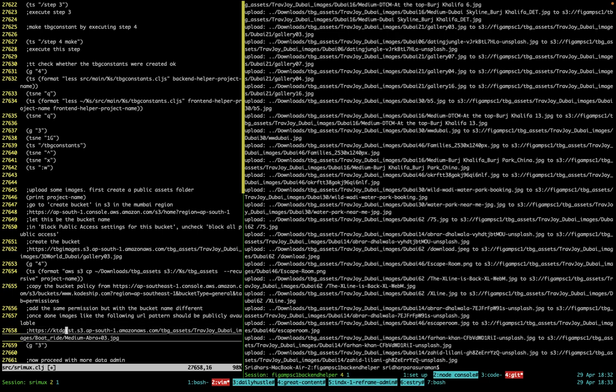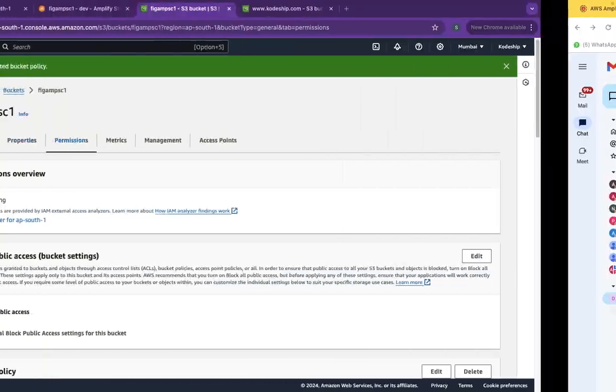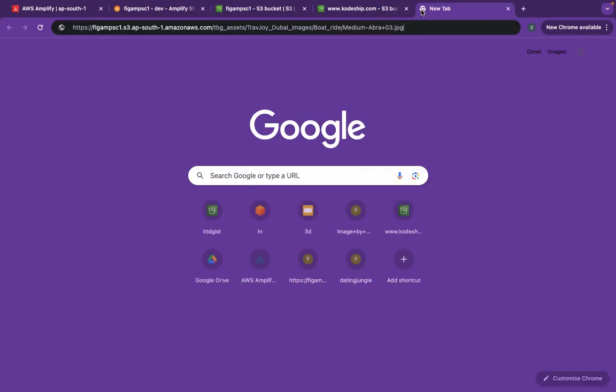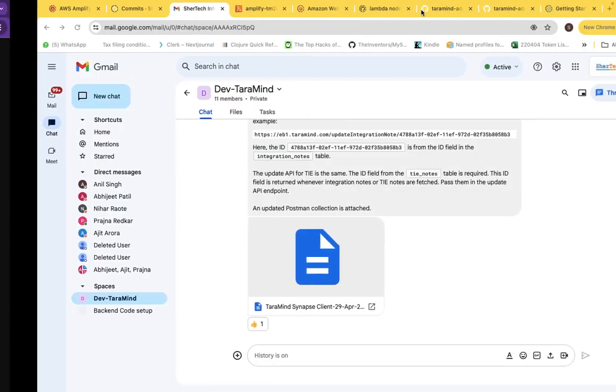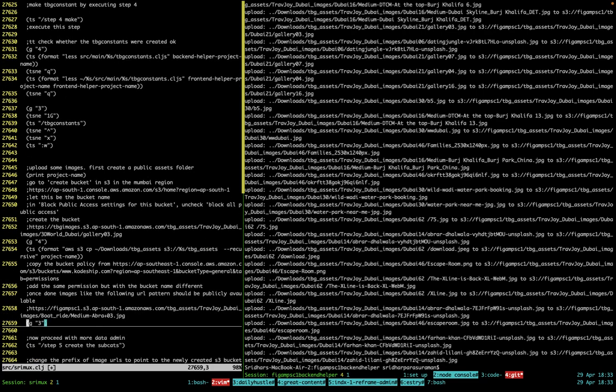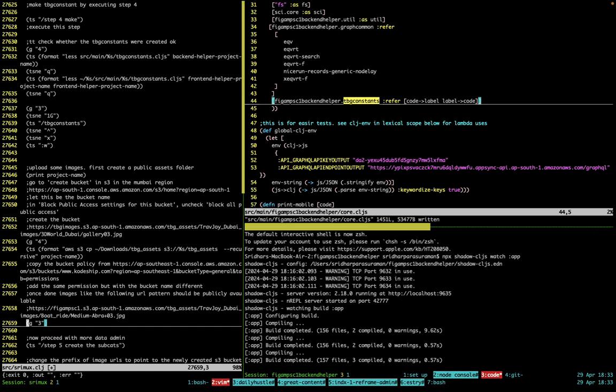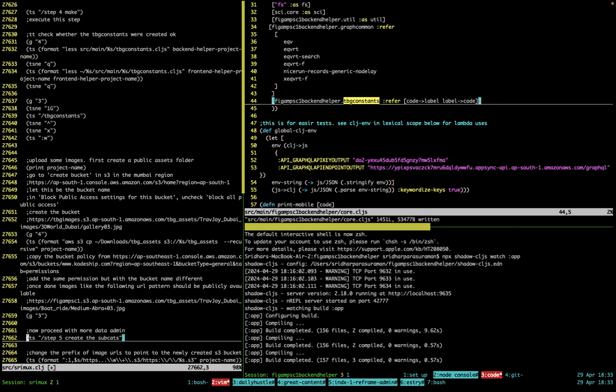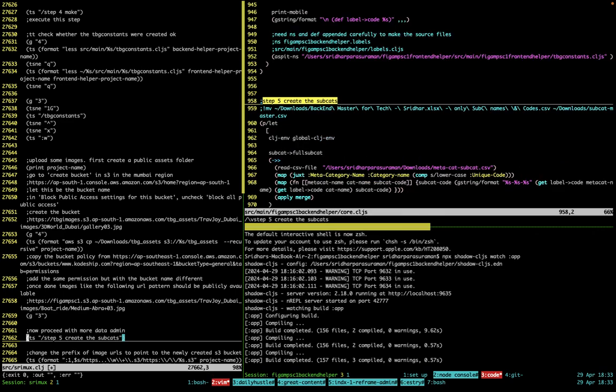Now let's see whether the images are publicly available. Looks okay. Now we can proceed to do the other parts of the data admin, which includes creating the subcats.